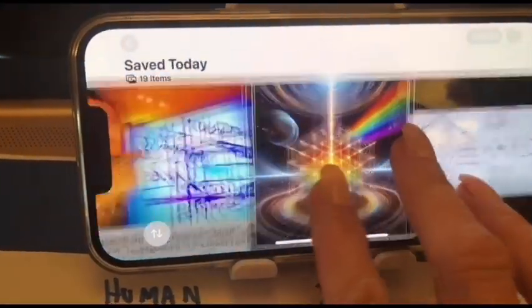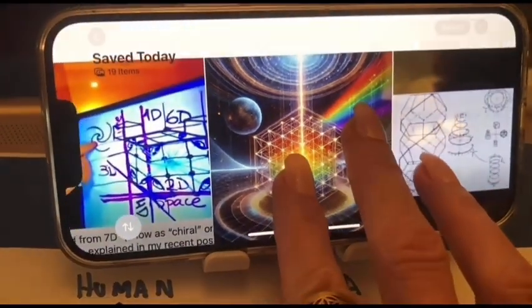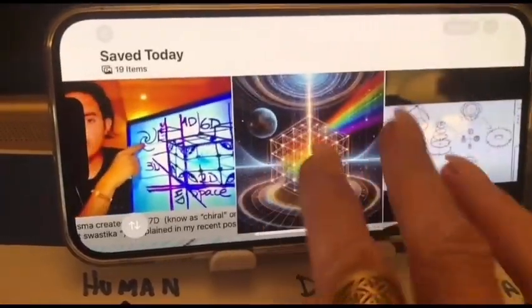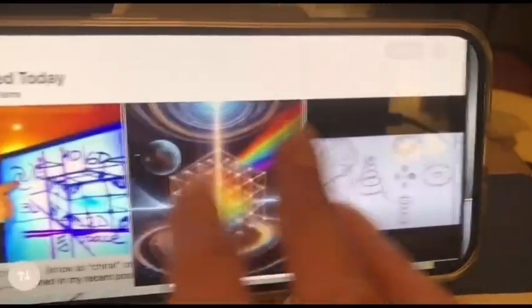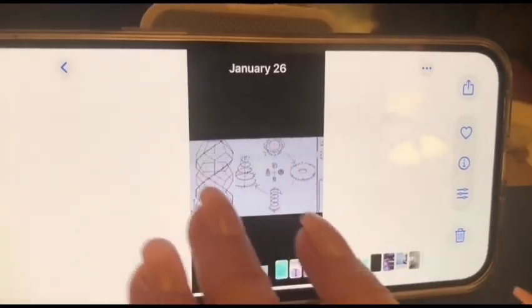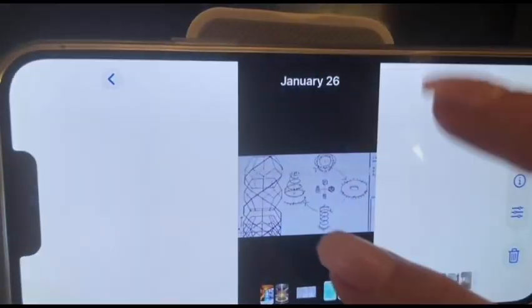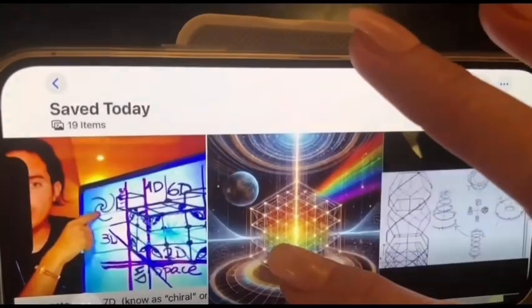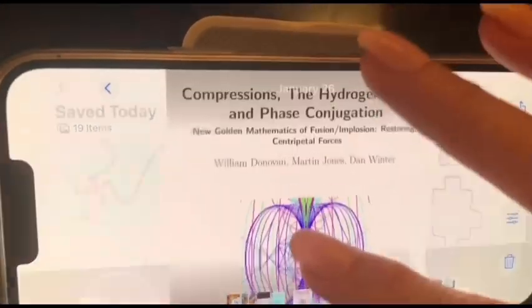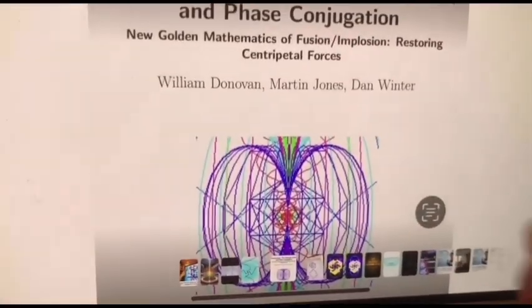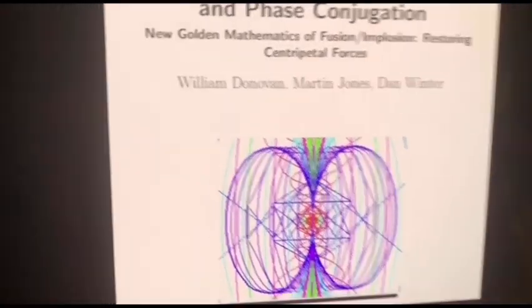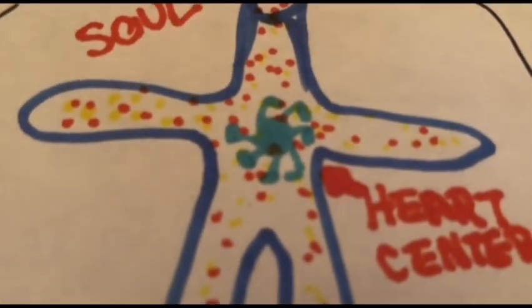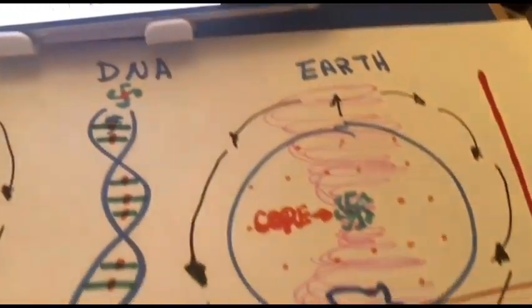Again, okay, see, this is the cube, tesseract. That's the chiral. I mean, this is the phase conjugation happening. Where's the other? Hold on. Here. So that's that geometry happening, and each of those center points, each one has one of those. The chiral happening there. So now let's go to the planet.